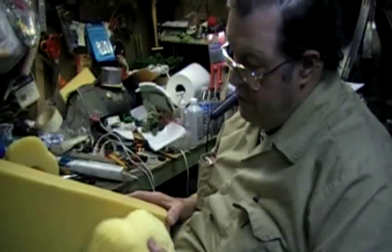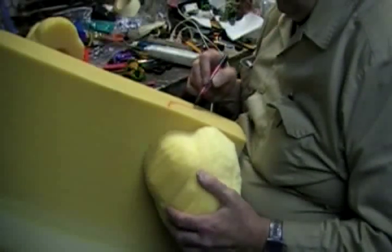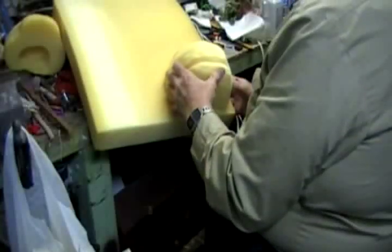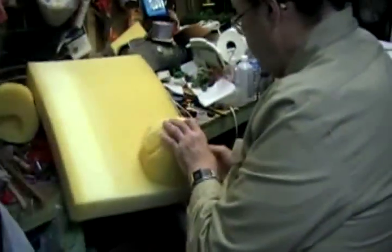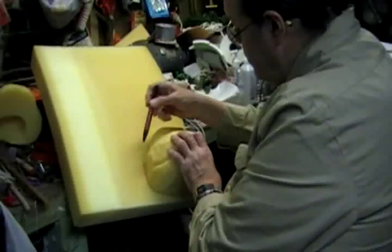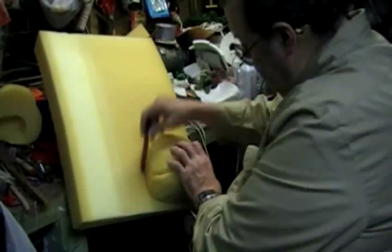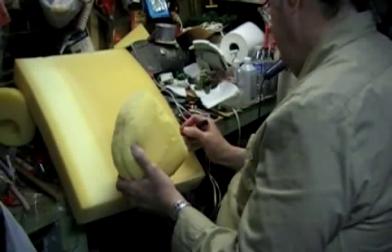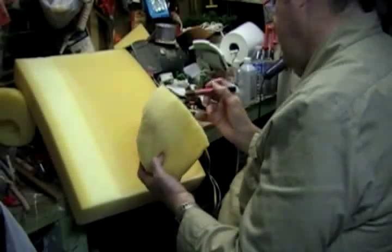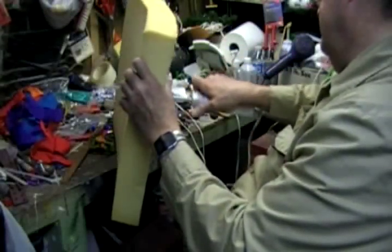We have a piece of newer, sturdier foam here that we can use for the backs of the heads. We place the turtle's mask, the front part, onto a piece of foam, and actually I'm going to make it oversized so we can trim. This is one and this is one. Numbers on them.